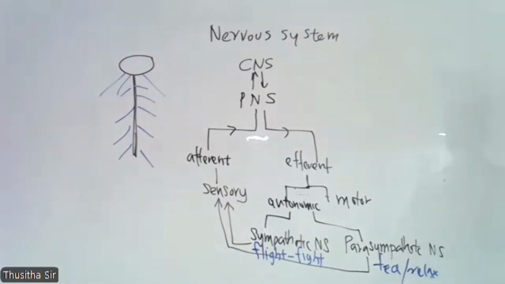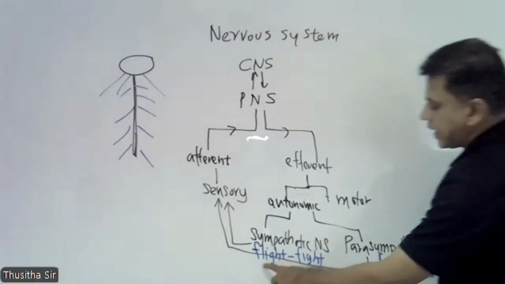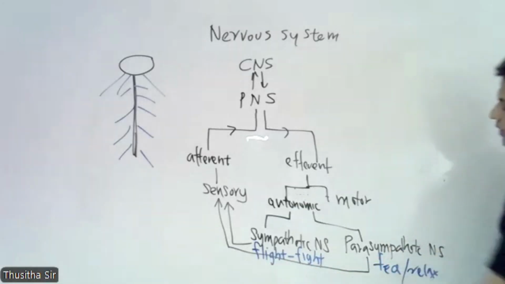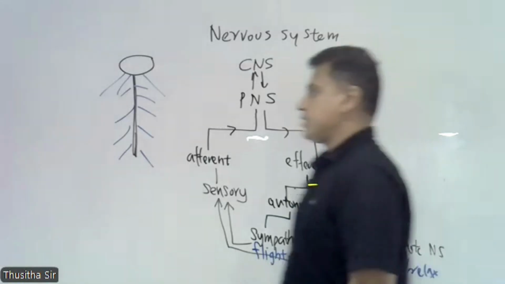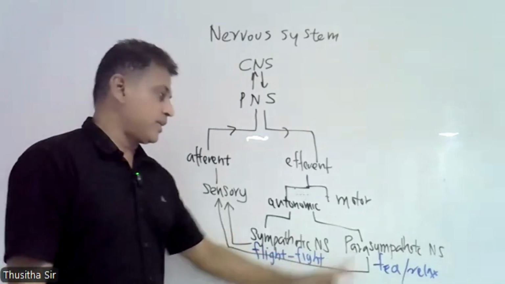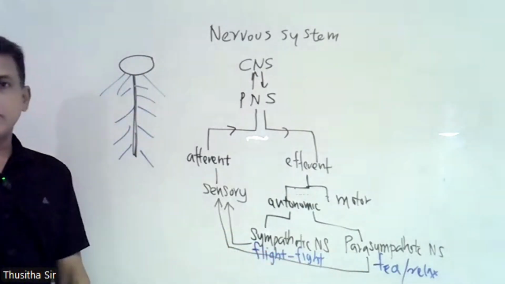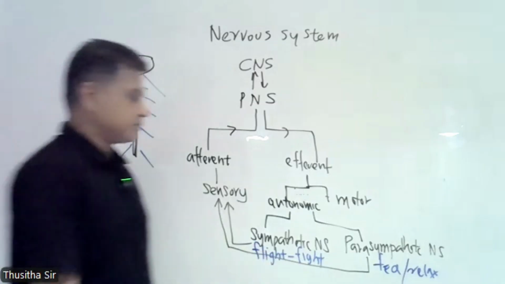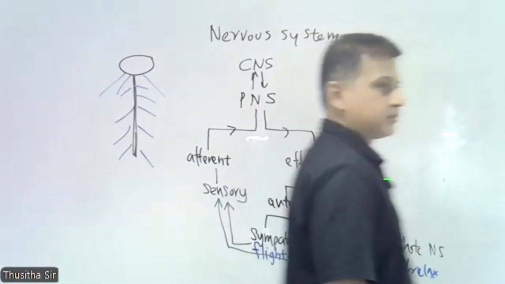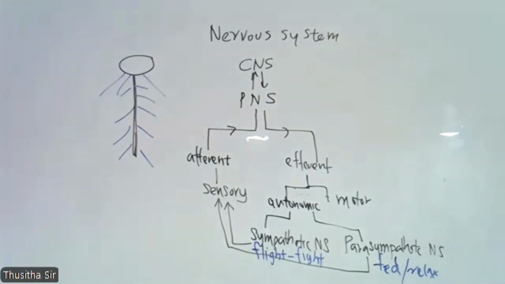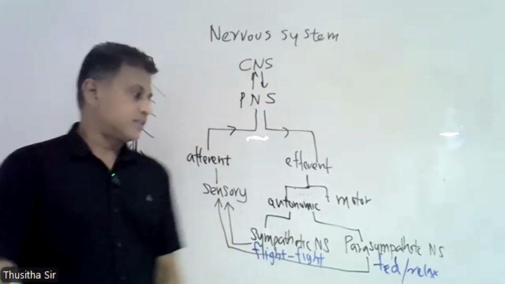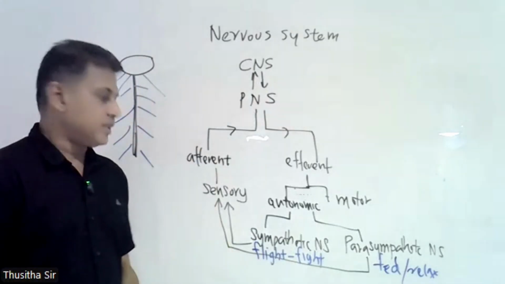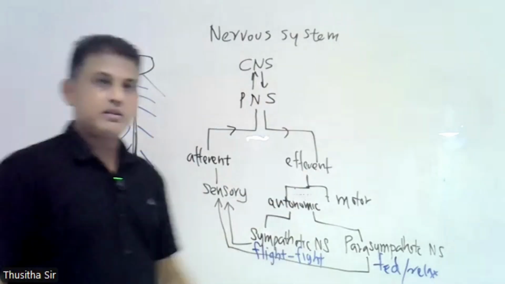So heart rate is normal, respiratory rate is normal, pupil is not dilated. So in this case, pupil dilated, heart rate increase, then respiratory rate increase. The body is preparing for fight or flight response. The sympathetic nervous system does that. And the parasympathetic is the one which brings it down, rest and digest. They work usually like the brake and accelerator of a car. So both are in balance, trying to support our daily activities by controlling it.